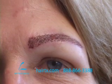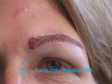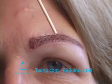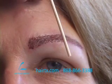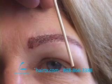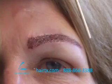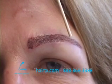We are now at the conclusion of an eyebrow transplant. Just finished a few minutes ago, and what I wanted to show you is some of the design work we've done here. It's a very soft sloping, gentle transition for the brow. The actual peak of the eyebrow for a female should rest somewhere just lateral to the lateral limbus, which is roughly here. The lateral canthus is here, and it's a little bit too far out, but you can see that the transition zone from the medial to the lateral aspect, from the inner to the outer aspect, is roughly the transition right just outside of the lateral limbus, which is very attractive.